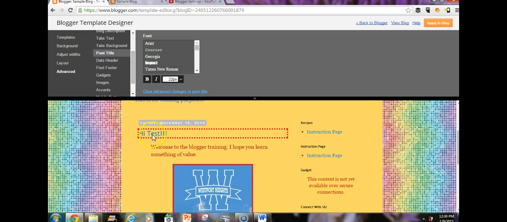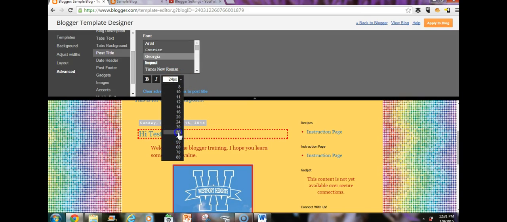For instance, here is the post title. Now I can't change the text from this area. That will actually be on the other portion when I'm actually writing the post. But I can change the font and the size and various things like that, whether it's bold or not. So you kind of go back from one area to the next. Like I can make that a little bit larger if I want to. Let's see, so I can see it.